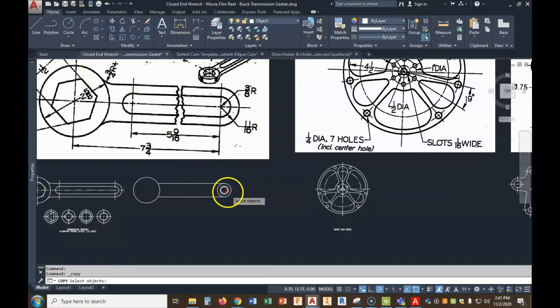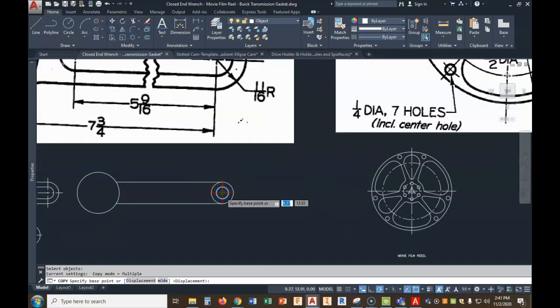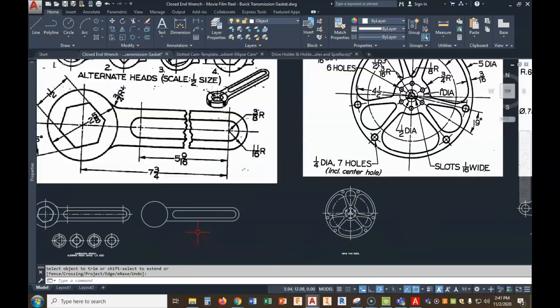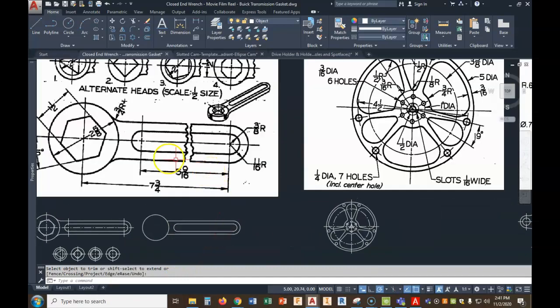I'm just going to use the copy command. This is so much easier. Copy here from the center point and then start dragging out 5-9/16. There we go. That's where that goes. And now I can put my lines between them. I'm going to go ahead and trim one time and get rid of that first. Now I'm going to do line, again, quadrant to quadrant, and quadrant to quadrant. And now we'll trim inside. Here we go. There we go. So there's that part of it done. Pretty easy. So now all we need to worry about, of course, is the head and then these fillets here.